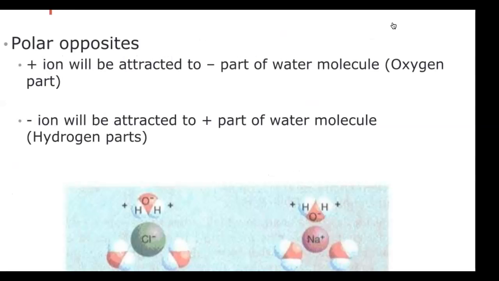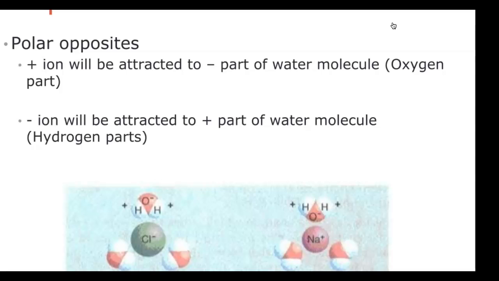So when you have polar opposites, if we put something into water, we use water as the main component of our solution, and we put something in there, polar covalent compounds and ionic compounds will be attracted to the opposite sides of the water molecule. So anything that has a positive ion or has a little more positive pull to it is going to be attracted to the negative part, the oxygen end of the water molecule. Something that has an equal pull is not going to be interested in hanging out with water.